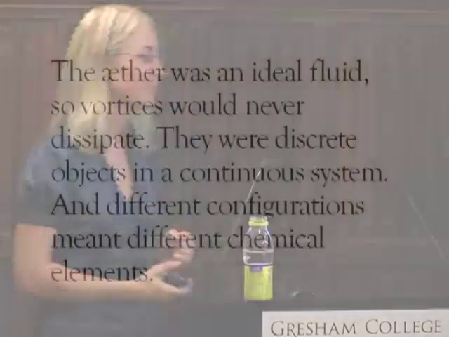It would carry the force of gravity. They needed to have some sort of invisible fluid in the universe that would have this function, and that was called the ether. And so Kelvin had this idea, so maybe each of the different elements, each of the different atoms, was a different kind of knot, a vortex knot in the ether. Which sounds like a totally crazy idea to us now, but looking back at all the different thoughts he was having around that time, it's not so surprising he came up with that.